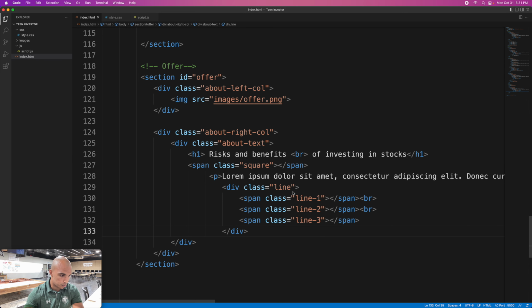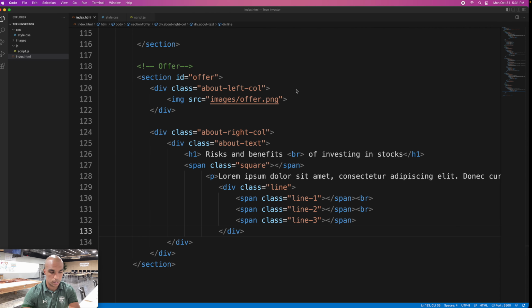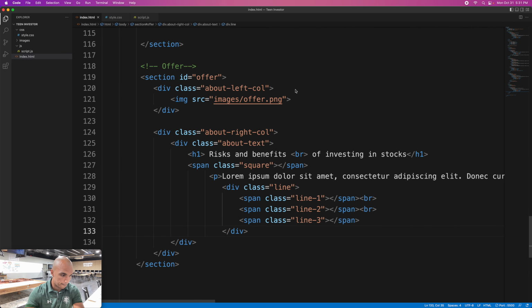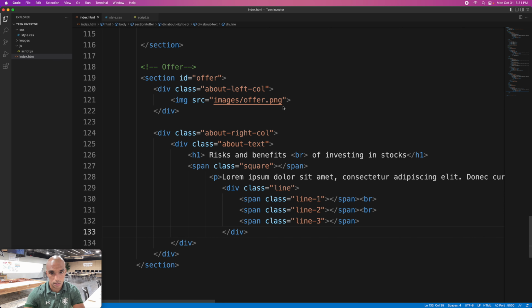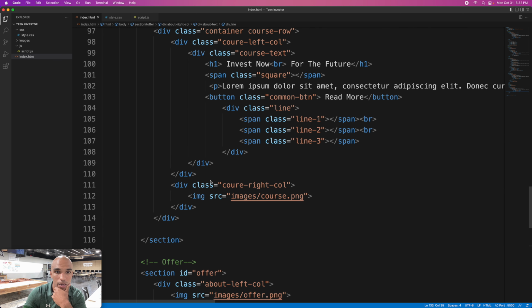I do want a button though. I do want a button in this part. So we're gonna put the button under the paragraph.